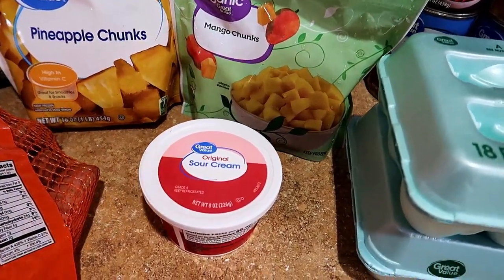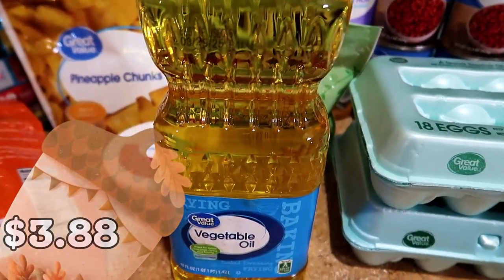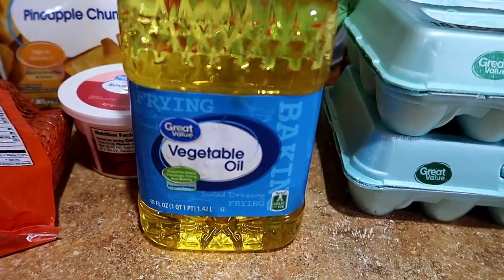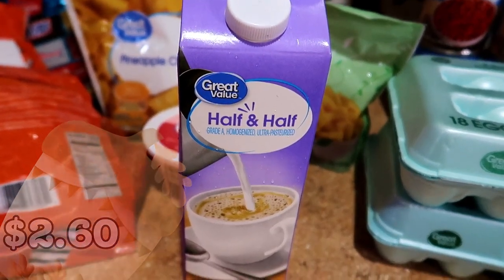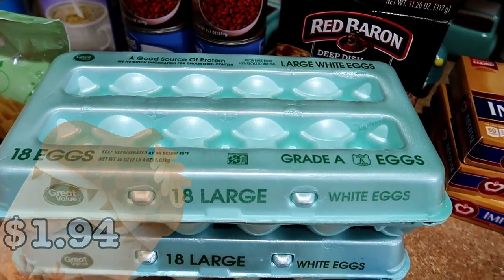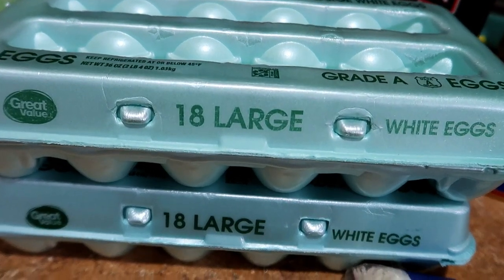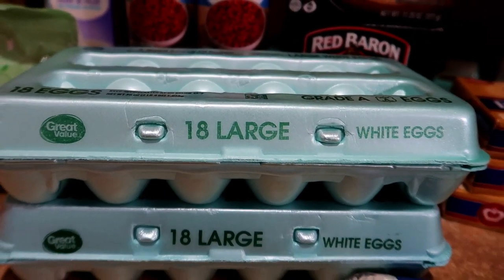The sour cream was a dollar — we'll use this with all of our Taco Tuesday meals. The oil was $3.88. I bought an oil strainer from Amazon a while back that lets you drain and keep your oil after cooking, and that thing saves me money. The half and half was $2.60 — we are still drinking our daily coffee. The eggs were $1.94 each. Even though I just bought eggs from Kroger, we were completely out. I didn't have an extra manufacturer coupon for Eggland's Best, so I ordered extra eggs at Walmart.